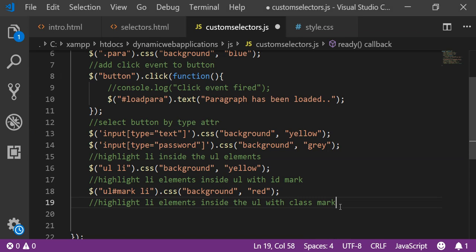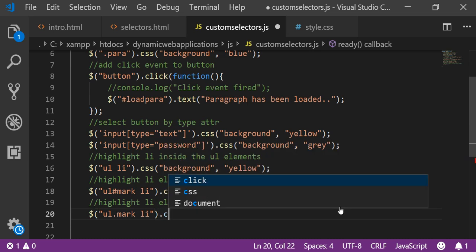All right, so we'll do this. Select, of course, you guessed it. We need UL, and now we need a dot since we're referencing our class. Dot mark, and we want all list items.